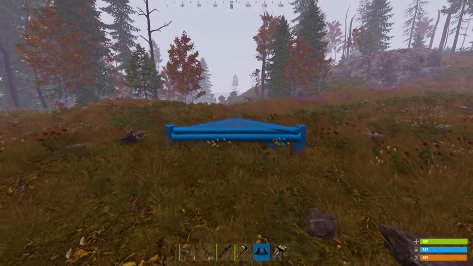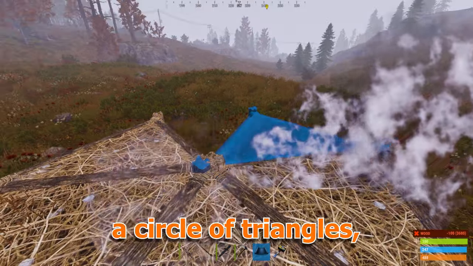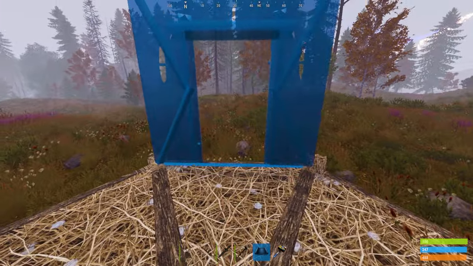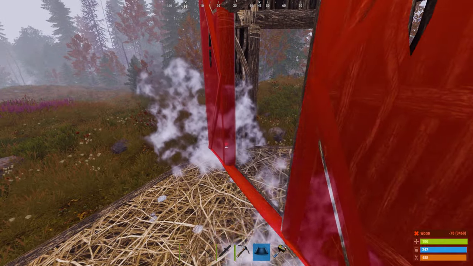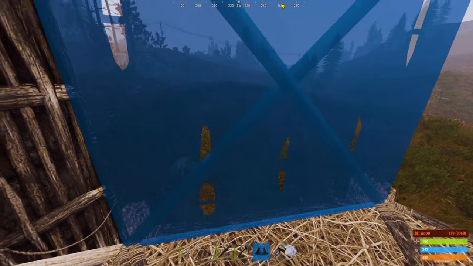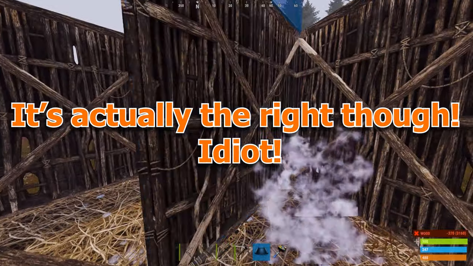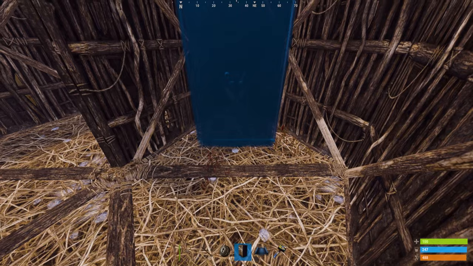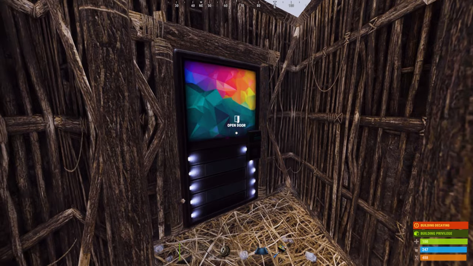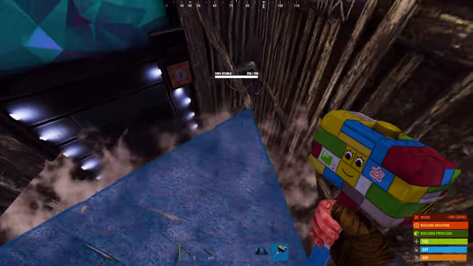So, the starter element of this base is really simple. It's just a circle of triangles. Single door airlock, and then once you've walled everything in, you put the TC in the triangle that's to the left of the door. Boom. Doors on, can start upgrading things.